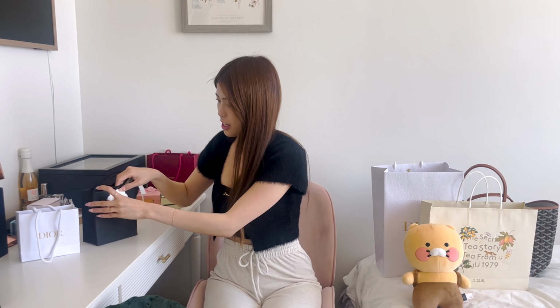Okay. And in terms of beauty products that I bought in Korea, of course I do buy some of these nicer brands, and also some Korean originated brands like Sulwhasoo and things like that, because I can get those tax-free in Korea. But I also try to focus a lot of my spending on beauty products at just regular Korean beauty shops. For example, Olive Young is very popular to just get a lot of different types of skincare and makeup products. It's very much like the Sephora of Korea.